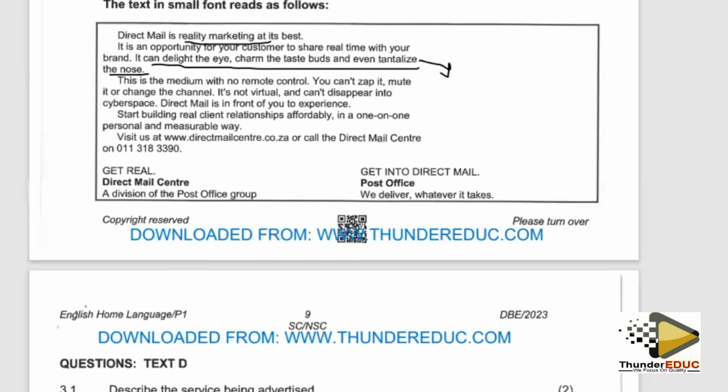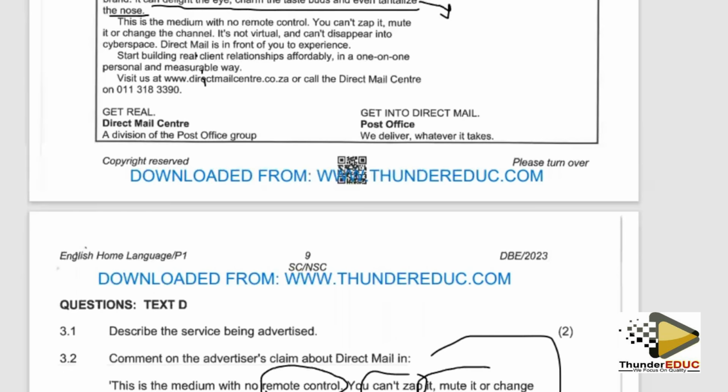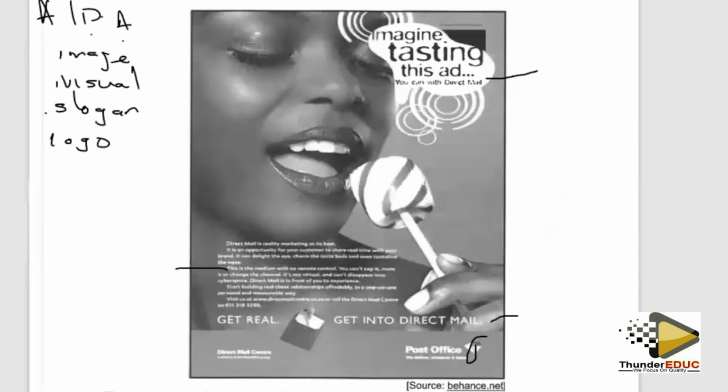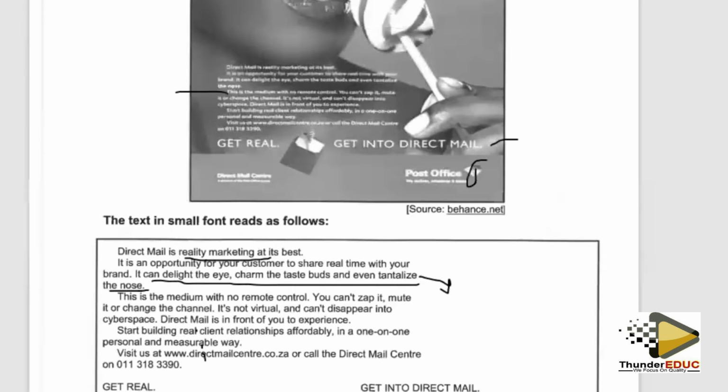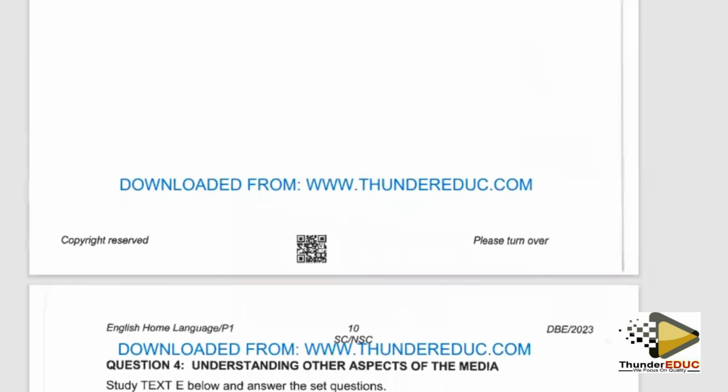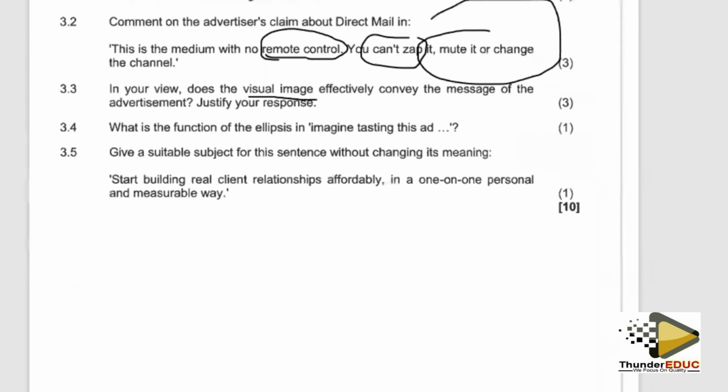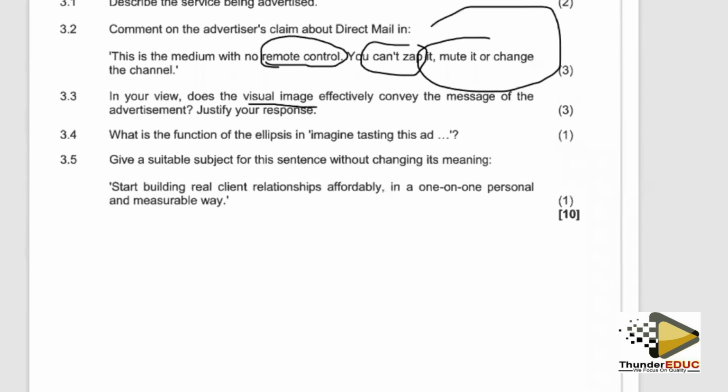This is clearly moving towards the appeal that the service gives. And therefore, I think the service has been compared to a sweet, and therefore it's the appealing sense of the service that is now given in the imagery of the sweet. So it does effectively convey the message. It really does, because the appealing is also confirmed through the mention of the senses: taste buds, the smell, the eye catching. So they will be very effective.